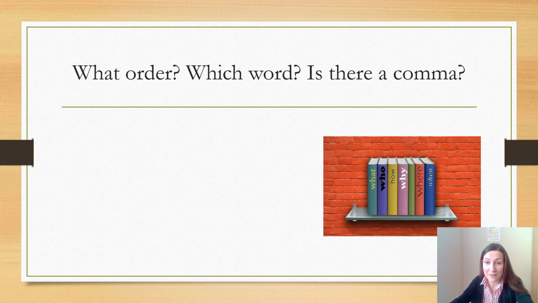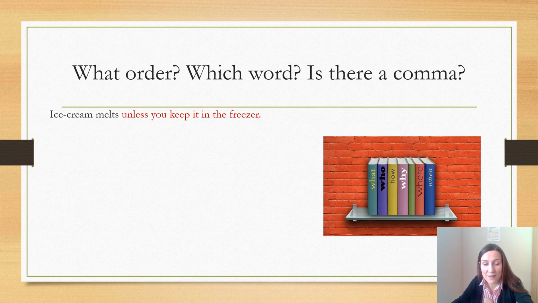What is the order of these little clauses inside a conditional sentence? Which word do we use to express the condition? Is there a comma? Well, let's find out again with the help of the examples. Ice cream melts unless you keep it in the freezer. Here we see that the condition came second place. If you don't keep it in the freezer, ice cream melts. So the condition can come in the second place, not always the first place. And we have the word unless, which means if not, if you don't. So we can use unless. And there is no comma here.